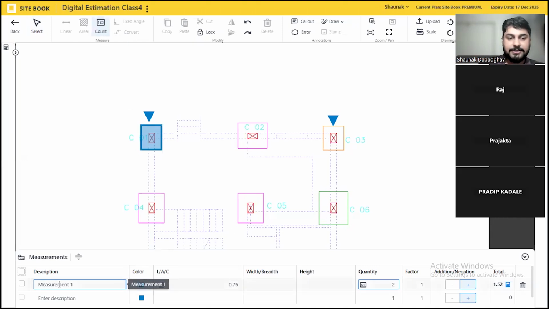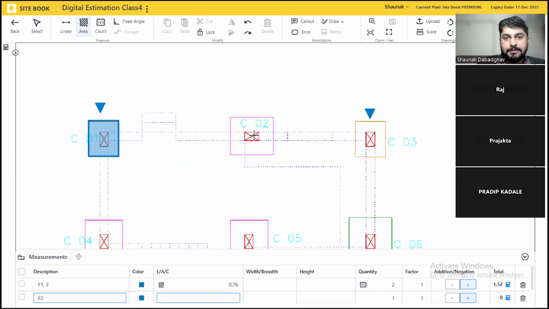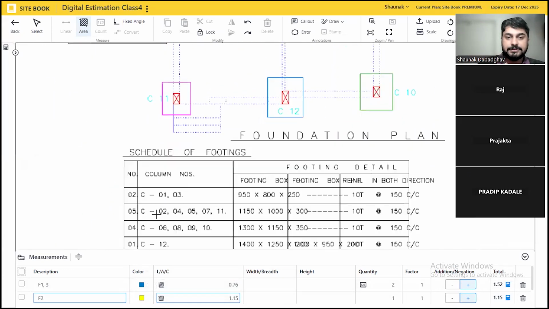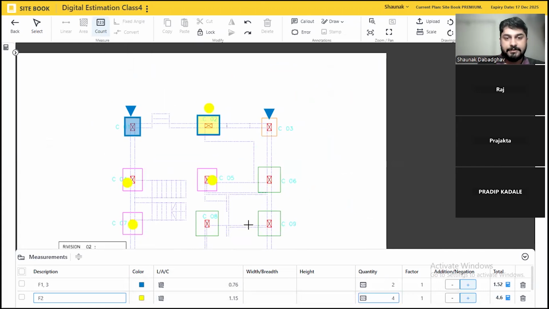अभी C2 को ट्रेस करते हैं. यहाँ पे मैं इसको F1 और कॉमा 3 ऐसा लिख दिया. यहाँ पे अभी F2 और जो भी कौन से हैं वो हम देखेंगे बाद में. Now I click here area. I'll also show you automatically how much cement, because this is site mix, how much cement, sand, aggregate I'm going to require. It's going to show me automatically all those things. I'll just make this yellow in color. और ये कौन से 2 4 5 7 11. तो ये क्वांटिटी पे क्लिक किया. अभी इसको मैं गोला करता हूँ.